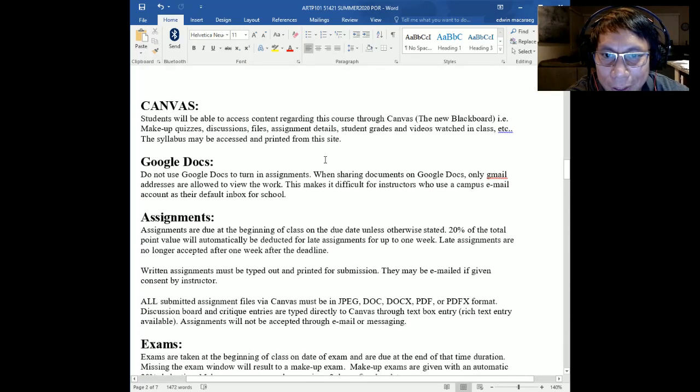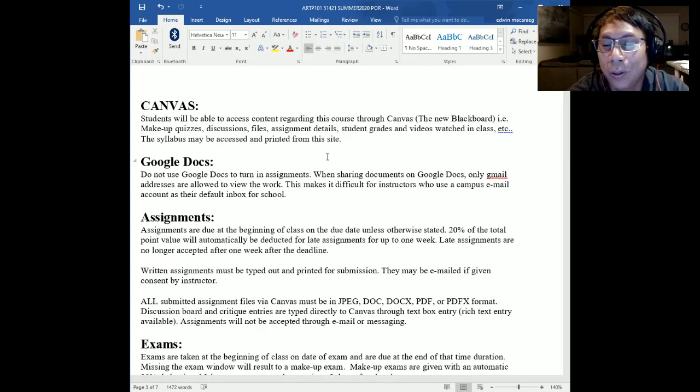Canvas, of course, everything that we're doing in this class will be through Canvas. I think the only program that I'm going to ask you guys to use outside of Canvas is Remind, because I'm using that as a way to gather all of my messages, because I'm working at different schools and I have 5 email addresses. And so it's really hard for me to get through all of them, especially if I have to try to organize what messages are going where.